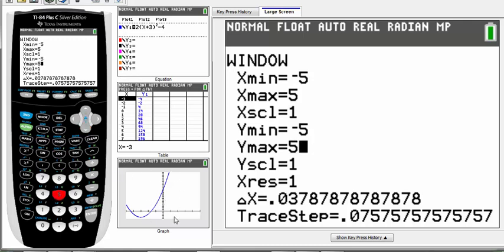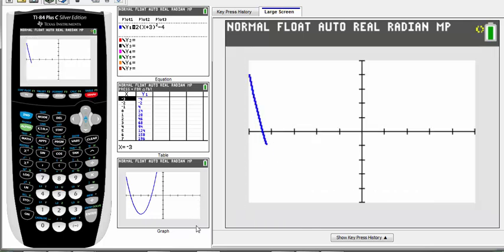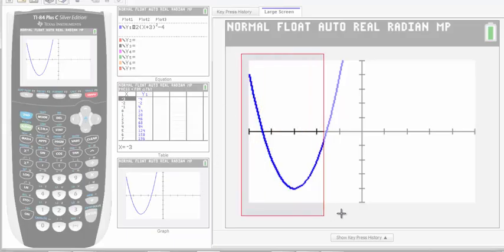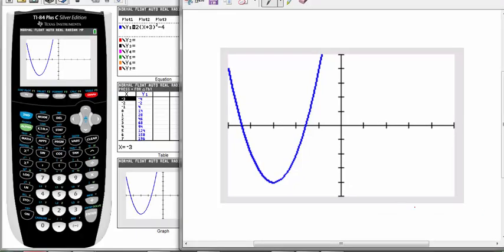Now I'm looking down here and I want to go a little further on my x. Oh wait, here it popped open. Now that does look like a nice graph. So let's go ahead and hit graph. And then let's pull that into our lecture so we can kind of see what's going on here as well. This matches with what we thought it should look like. So we knew it was a parabola, we knew it was opening up, we knew what the vertex was.